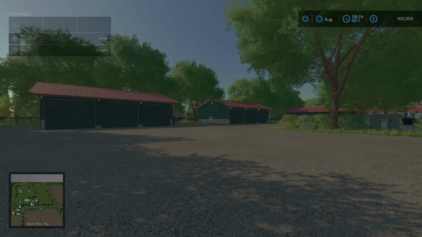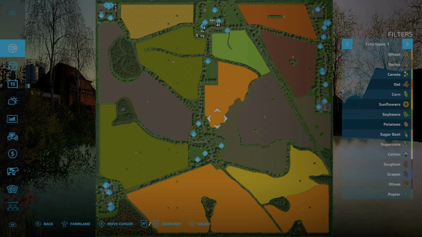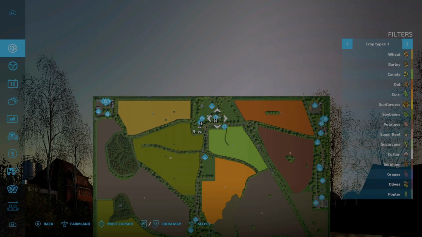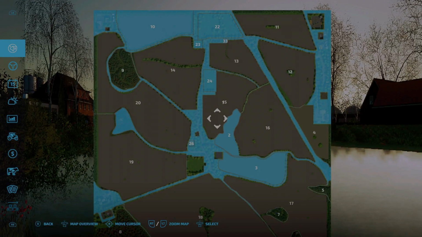This map was created by Holden and is 285.73 megabytes to download. There are no mods required for this map, and if we take a look at the map, this is what it looks like. You start way up here in the northern portion of the map, and you start out owning farmlands number 1, 2, 3, 10, 22, 23, 24, 26, and 33.